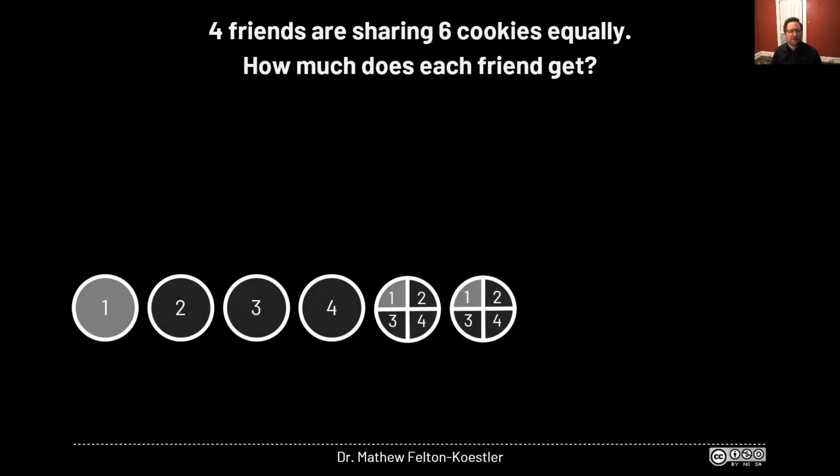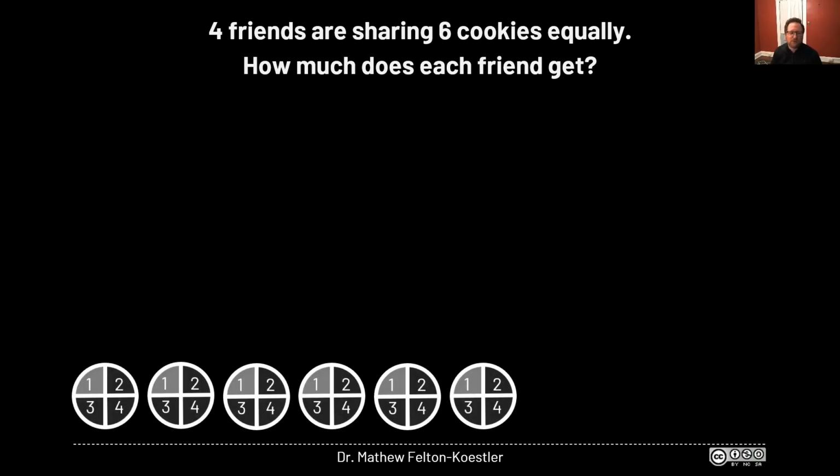All right, I'm going to show 2 more strategies, but not in as much detail. So like the first one, we might deal out our 4 cookies, but then instead of cutting in half, we might cut each cookie into fourths, so that each friend gets a piece out of each cookie. A name for this is 1 2/4, or 1 plus a fourth plus a fourth. And finally, we might cut them all in fourths right from the beginning because we know that everyone's going to get a piece out of each cookie that way. And a name for that is 6/4, which is 1/4 added to itself 6 times.